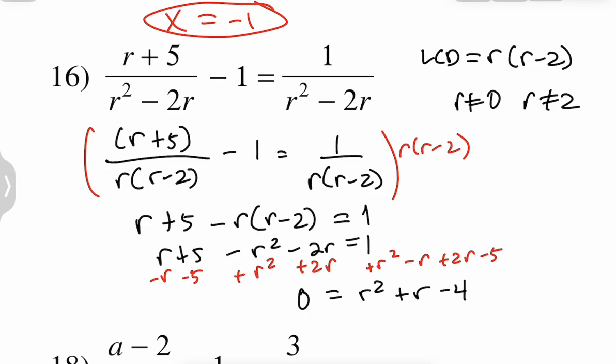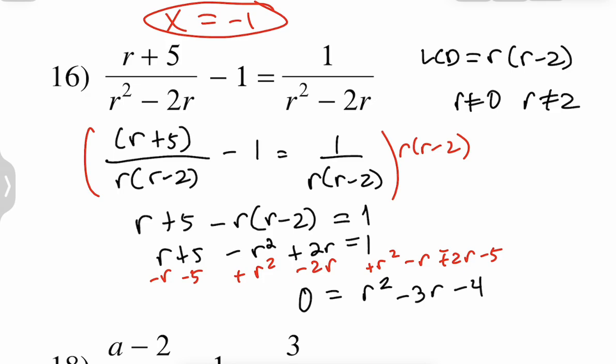Okay, now let me make sure I actually did all that right. I did not. This is a negative times a negative. Oh, it's a positive. Which makes that, I'm so sorry, r squared plus 2r, which would make that a minus 2r. I knew I had a mistake. I'm like, they probably didn't make it that disgusting. I get 0 equals r squared minus 3r minus 4. There we go.